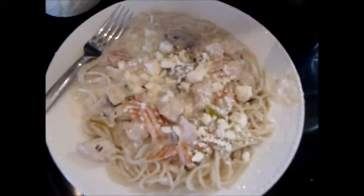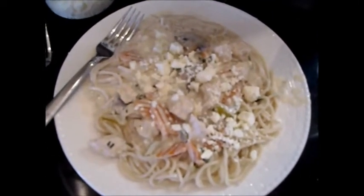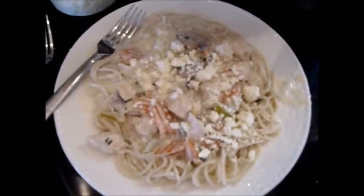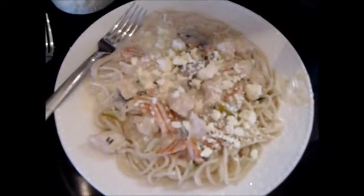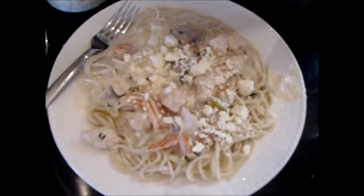That is absolutely delicious. You can really taste the flavors of the sauce and of the vegetables, and that's really important in any dish. This is Chef Janie Pendleton for Gluten-Free Foods.